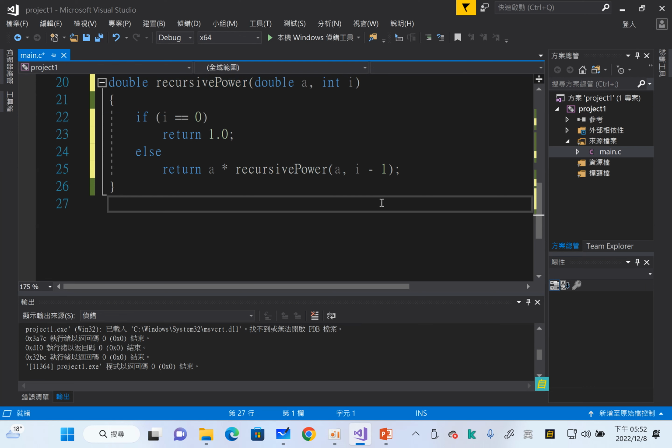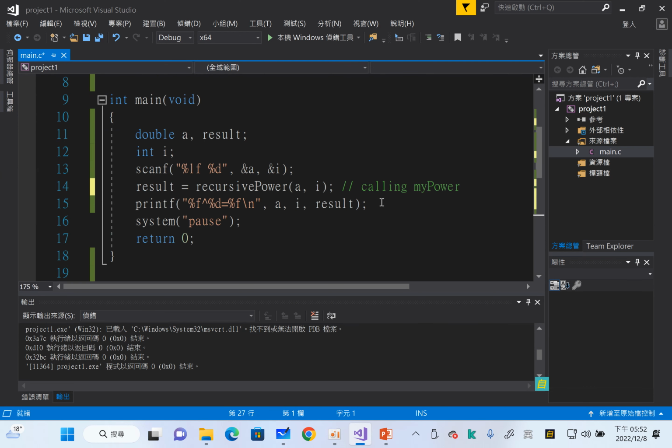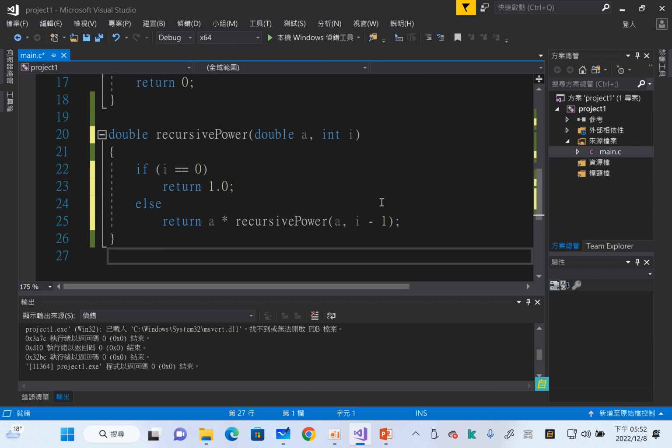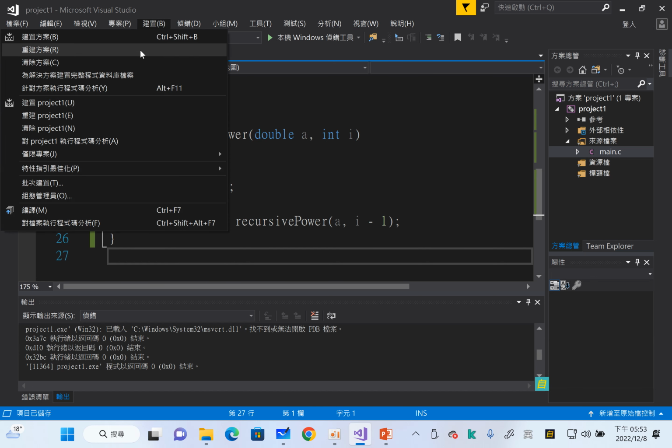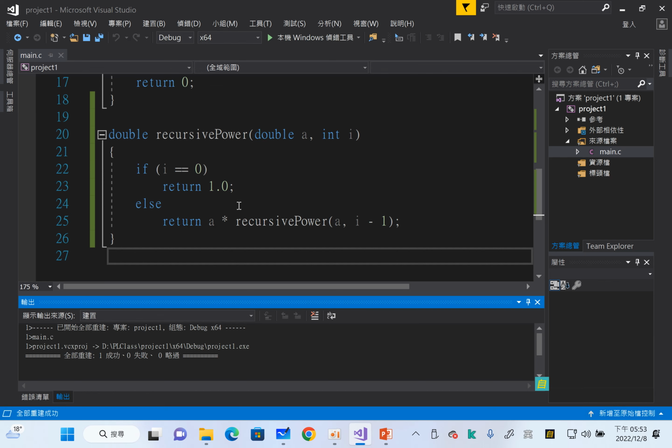Okay? So we have done the program. We build it and we run. 2.0 to the power of 10 is 1024.